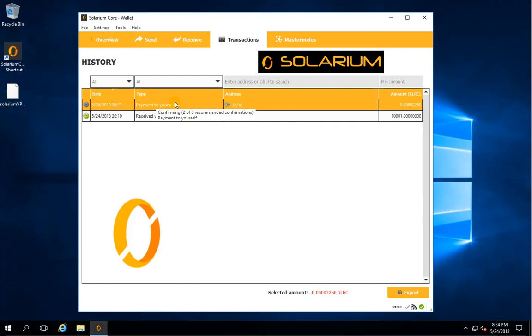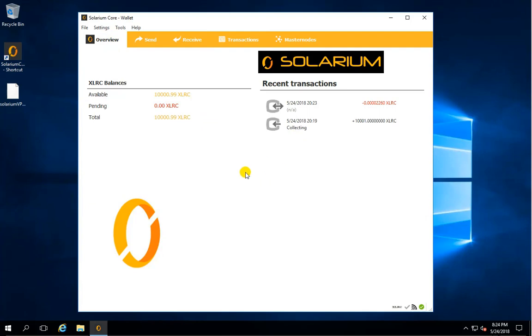To use this collateral transaction as a masternode collateral, you need to wait until there are 16 confirmations on this transaction. So we will need to wait until this gets up to 16 confirmations, but we don't need to wait right here. We can move on to the next step while we're waiting. So we don't have to sit here and wait for that 16. So what we're going to do is just move on to the next step.